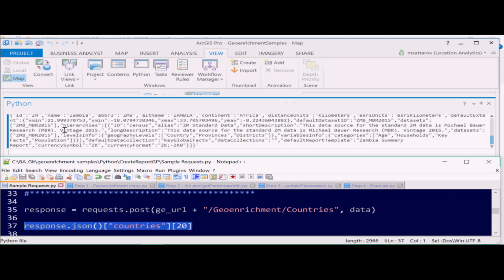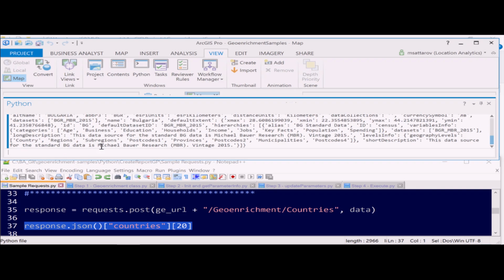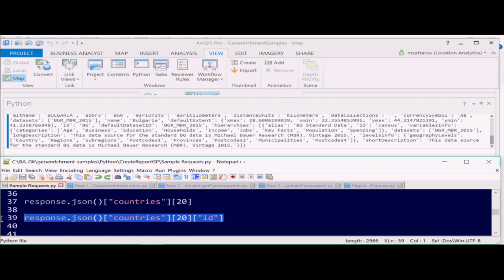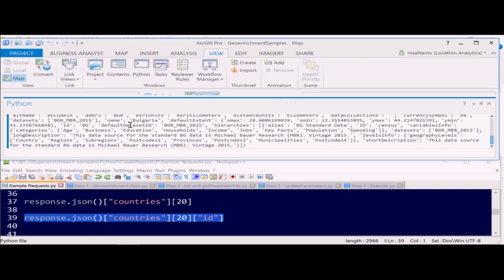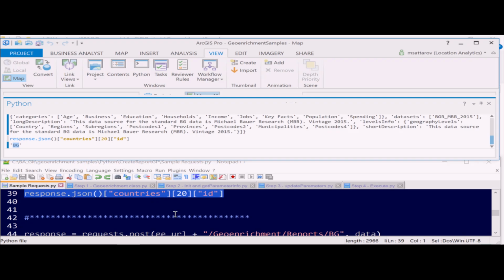It's got all the countries that are available in the GeoEnrichment service. Let's take a look at the output for just one of the countries. That's going to be number 20, and it happens to be Bulgaria. From that response, I will actually be using just the ID, but there is also a bunch of other information about the country there. So my ID will be BG.